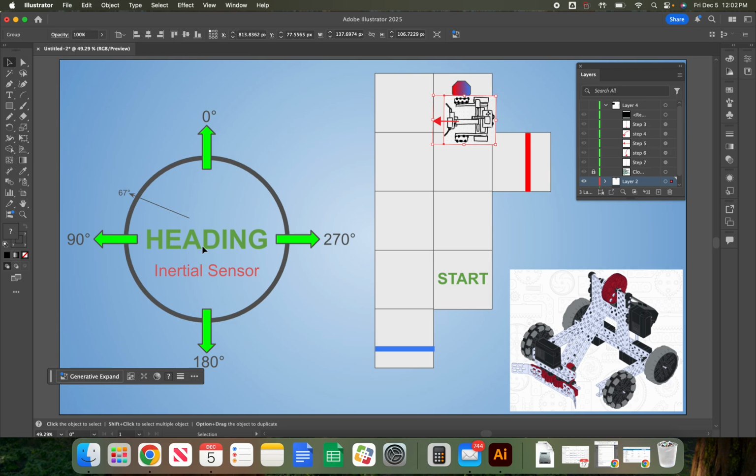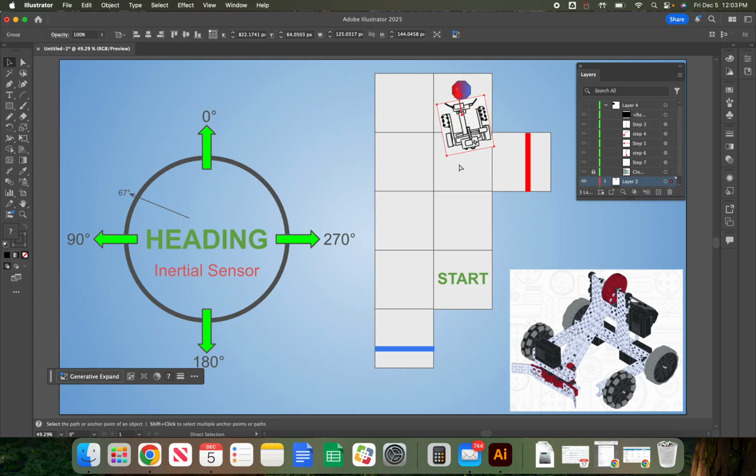All right, if I want to tell it to turn completely around and drive back towards the start position, I would tell it to turn to a heading of 180 degrees. If I wanted to tell it to turn into my red goal, that's going to be off to my right. That would be a heading of 270 degrees. So keep that in mind. The use of headings is very powerful.